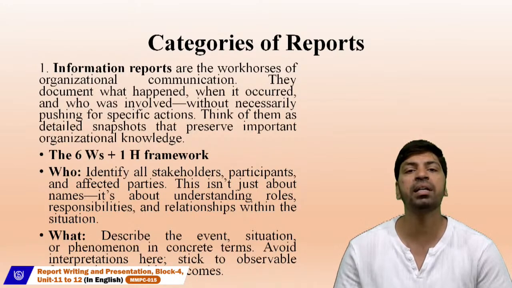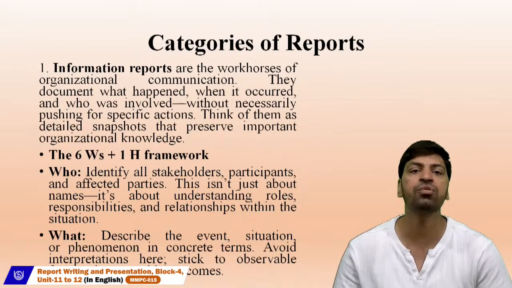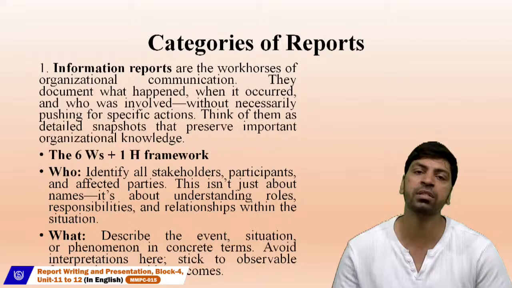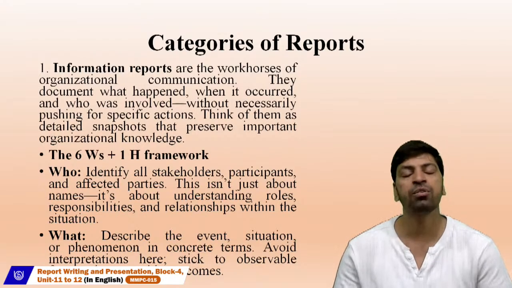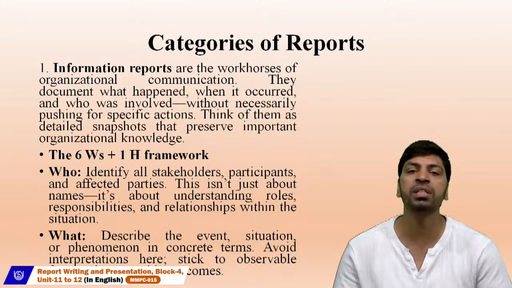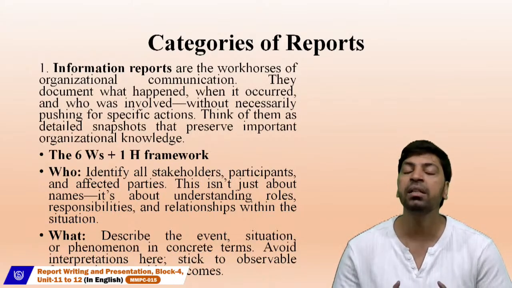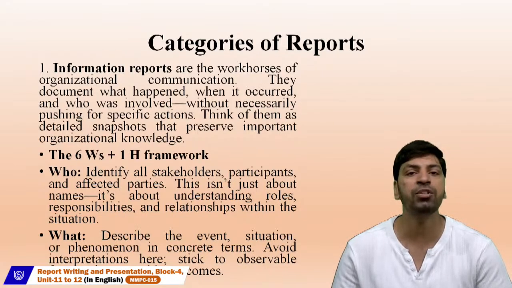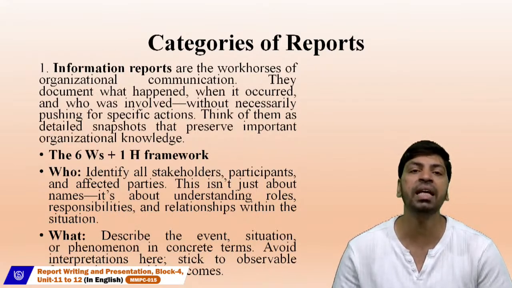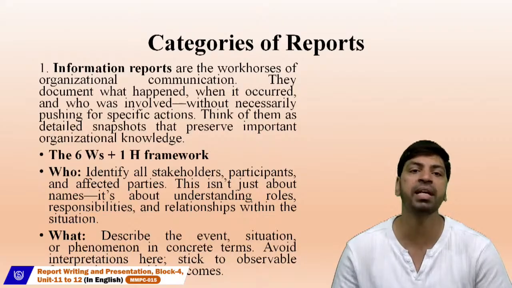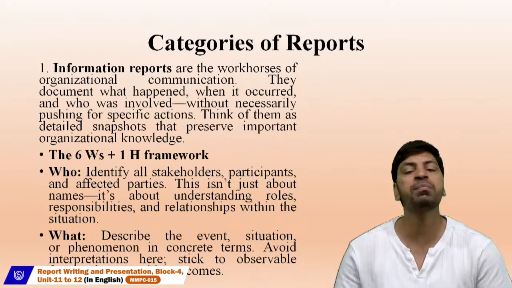The next part is the category of reports. The first one is information reports. Information reports are the workhorses of organizational communication. A document that includes each and every piece of information organizations need for meaningful and peaceful communication is called an information report. Such a document indicates what happened, when it occurred, and who was involved, without necessarily pushing for a specific action.